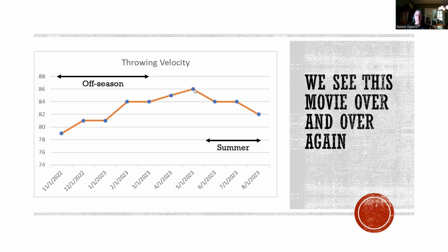But for not training, coming into summer ball, continuing not to train, now we have to add in the elements of heat. We have to add in the elements of multiple games, car rides, hotels. These are all things that do not make you stronger. They actually wear you down. Okay. So now we have summer, and then here we are in August. And then what happens in the second week of August? You stop playing altogether and you go on vacation. Now we have guys coming in September and they're almost all the way back to where they started.